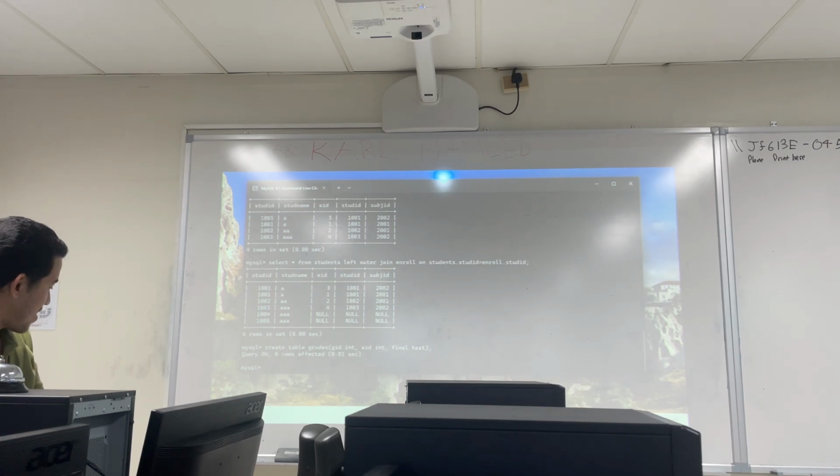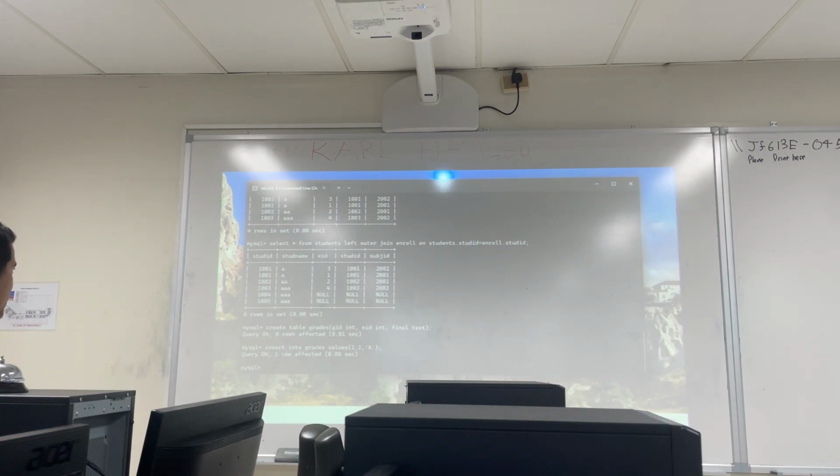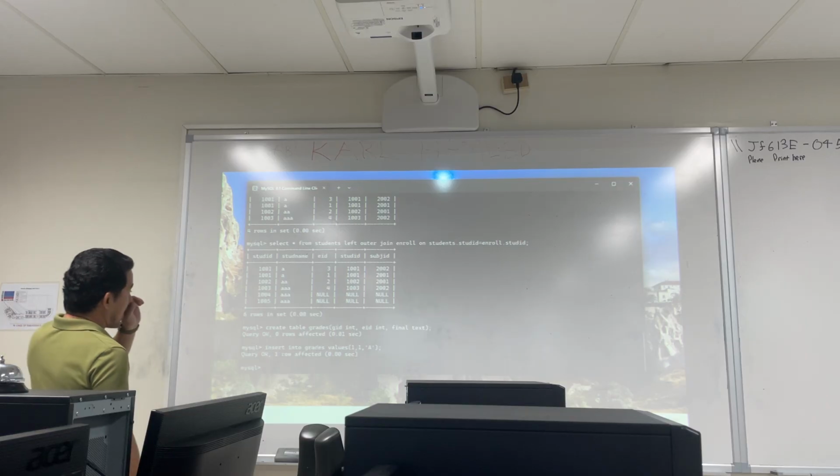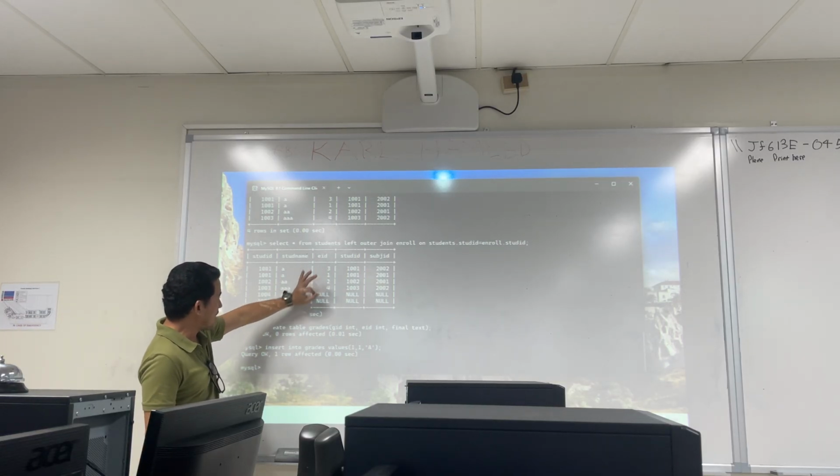Ayan. This is my grades table. So insert into grades values: grade ID, EID, final grade. Okay, ganyan. So these are all our EID: 1, 2, 3, and 4.